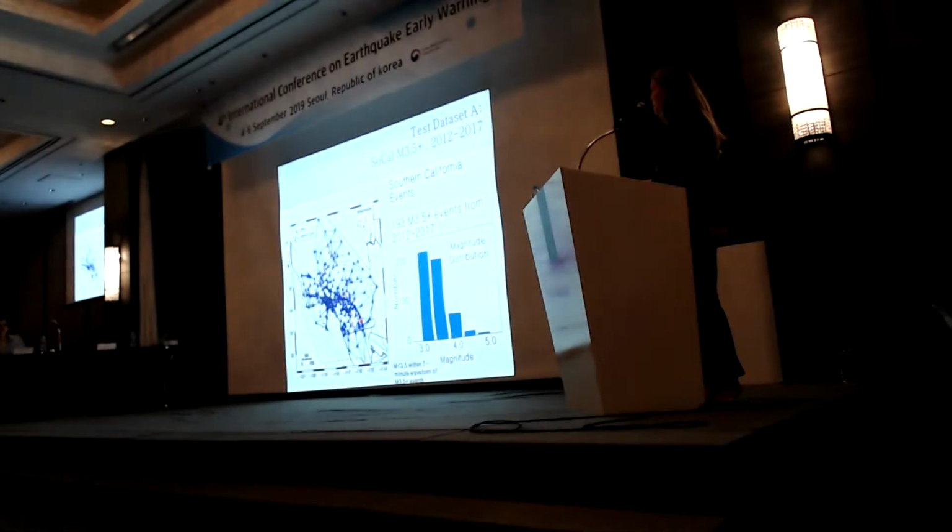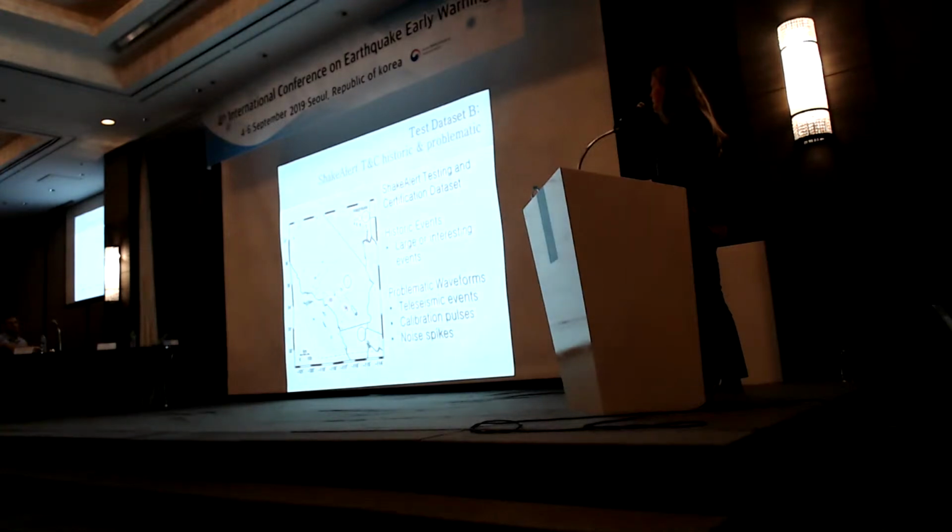So this is an example from SoCal. This is our station mesh. You can see how the stations are associated and the test events that we ran. This is from 5 or 6 years, I think, of Southern California data, magnitudes 3.5 and larger, 193 events. We pulled 7-minute waveforms, all consistent with ShakeAlert testing and certification.